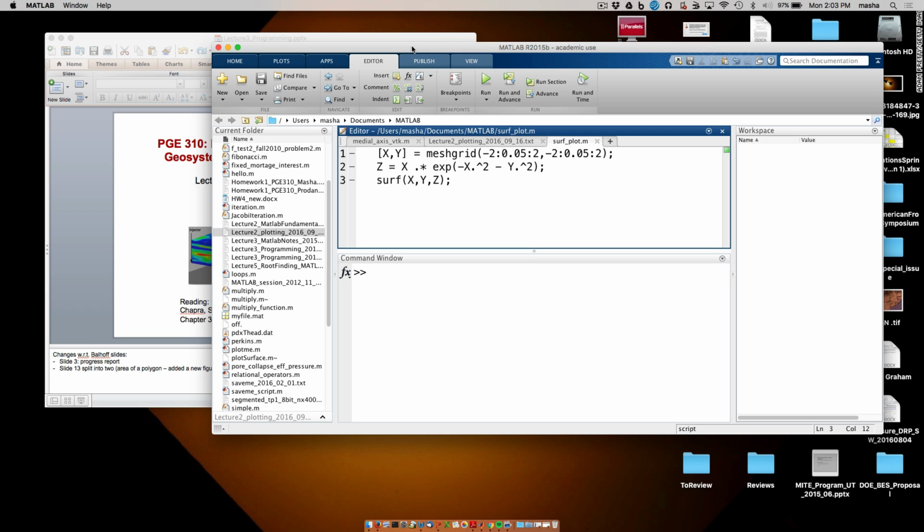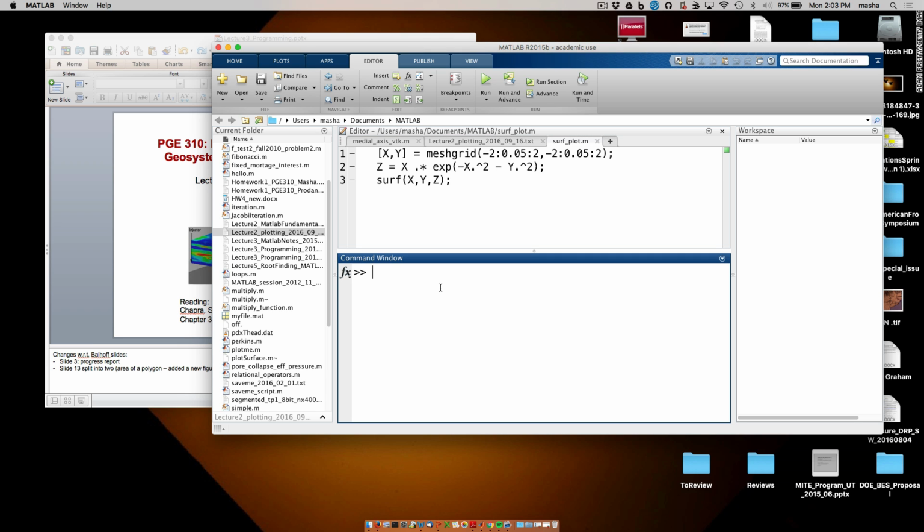So let me just introduce 3D files. These 3D arrays are a natural extension of matrices. I'm just going to make it simple for myself. I'm going to say A is rand. What does rand do? Do we remember? It just generates some random numbers. And I'm going to say 5, 5, 5. So this is going to be 5 by 5 by 5 in 3 dimensions. Let's generate it quickly.